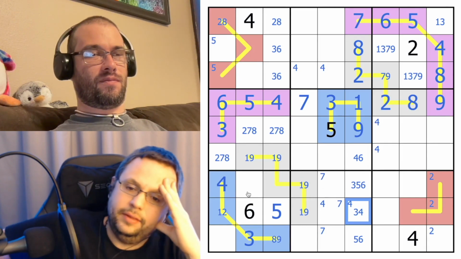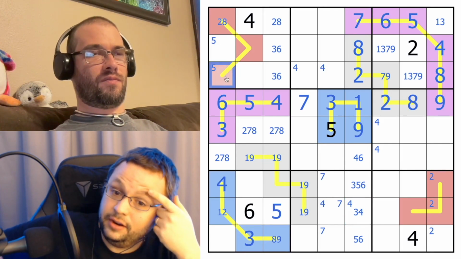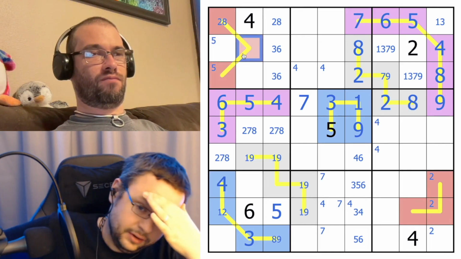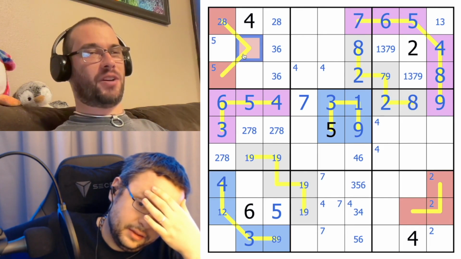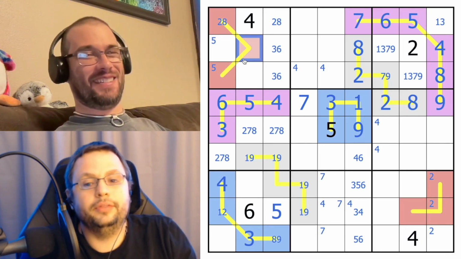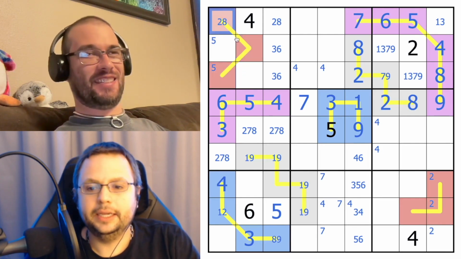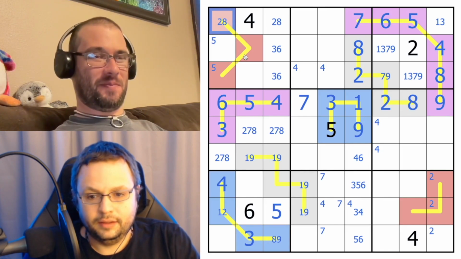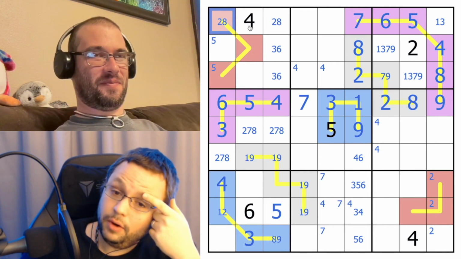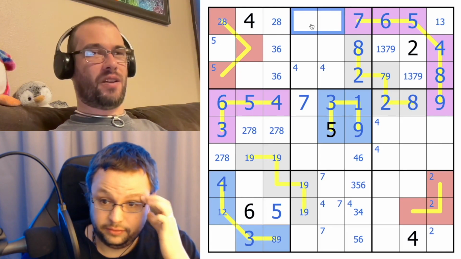So five going on the side of that would be interesting, but not impossible, I don't think, because it could go 5, 7, 8 or 5, 4, 2. But try again. Oh, it can't go. Okay, so if that's a five, it only goes 5, 7, 8. Yeah. How on earth are we ever going to resolve which way this thermo goes? Let's fill in row one because we've got loads of stuff in row one. Yeah. Let's see. We need a one, a three.